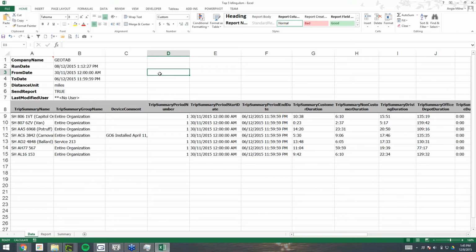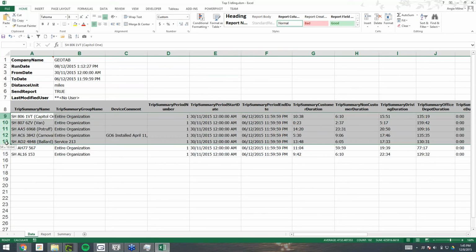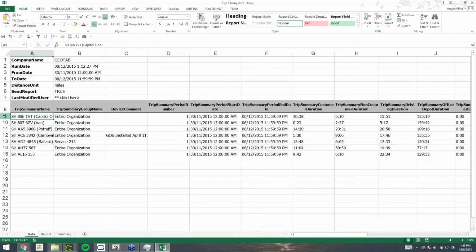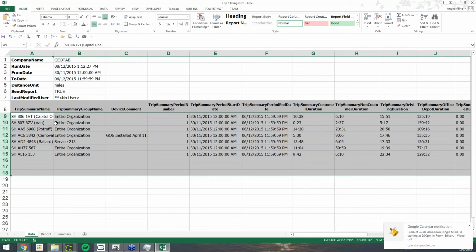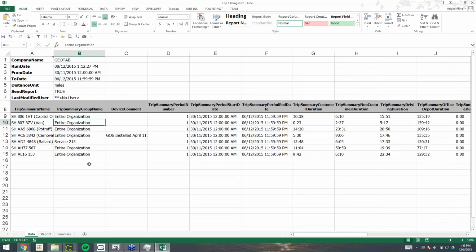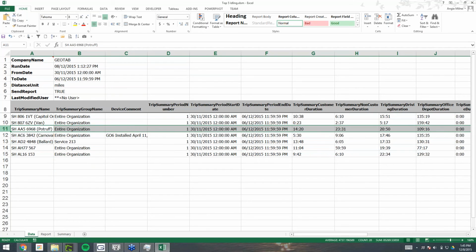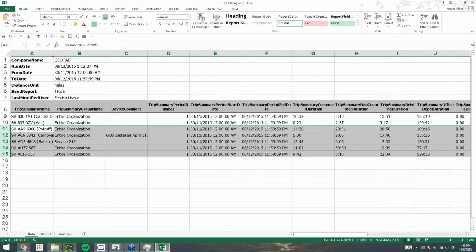When a report actually runs, it'll go through all the existing lines of data in the report and delete them, and then it will go back up to the top and fill them in with the new pieces of data. So if there's already 100 lines of data in the report, it just helps with the processing time. I usually recommend keeping about two lines of data in there. So I'm going to do that right now, and I'm going to click on row 11. Little tip here: you can press Shift Control and the down arrow, and that will bring you to the end of the data, no matter how long it is, instead of clicking and dragging, which I know I've done in the past. So Shift Control down will take you to the end.